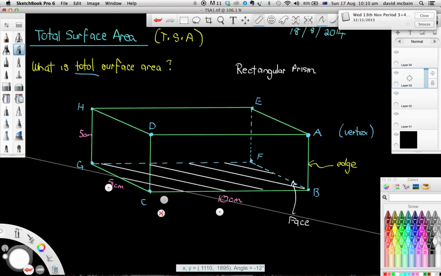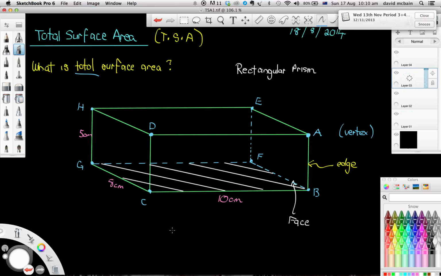So to work out the area of that face, we're going to name that face. I'll go in alphabetical order, shall we? Face B, C, G, and F. B, C, G, F. So that's the white face that I'm talking about.